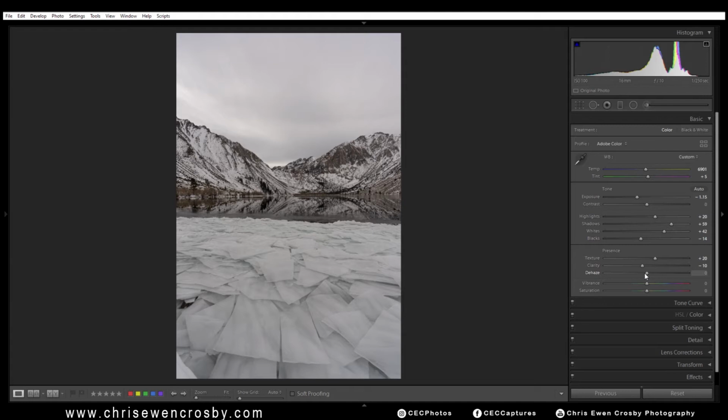Before and after, I'm going to add a little bit. And it's really just helping our blacks and our shadows a little bit with this adjustment, I think. So let's do a before and after and see how our adjustments are so far. Good. Before and after, before and after. Okay, awesome.